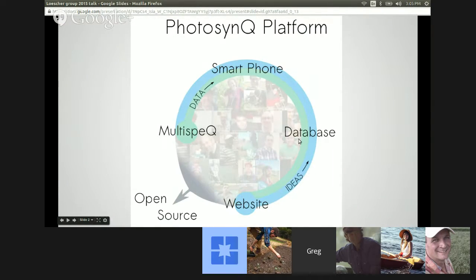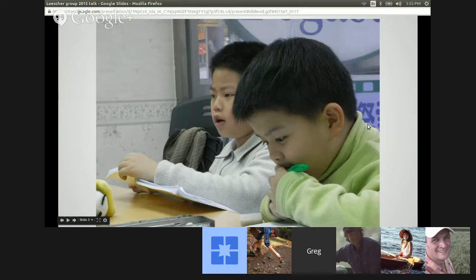I'm not even going to explain this in any detail because we're actually just going to do it. But we have a couple of specific outcomes that we would like to achieve by collecting sensor data across the world and creating this community of sensor-enabled folks. One is to democratize science.